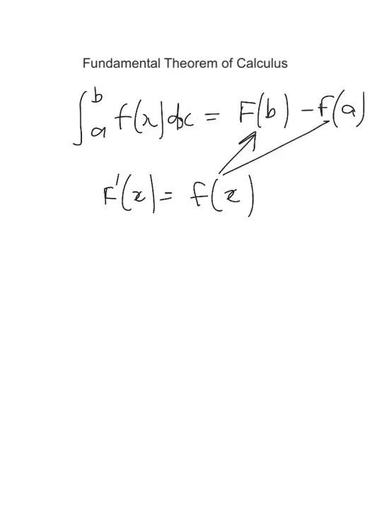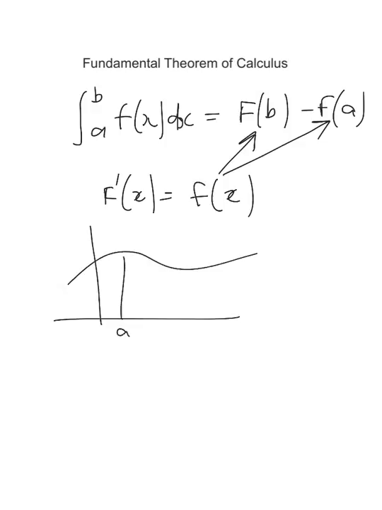So this function that we're substituting the numbers b and a into is an antiderivative of f of x, and we know how to do the integration here. And of course what we're talking about is working out the area underneath this function, y equals f of x, between b and a.